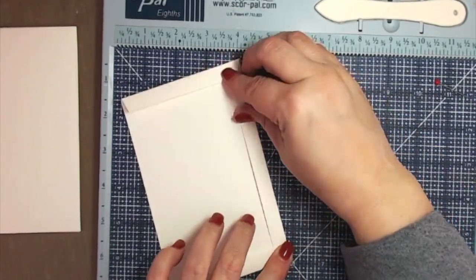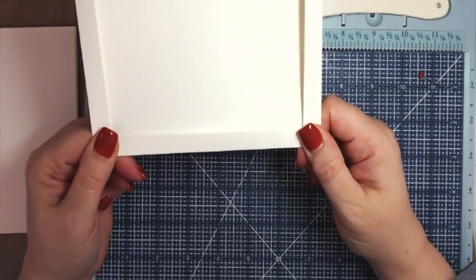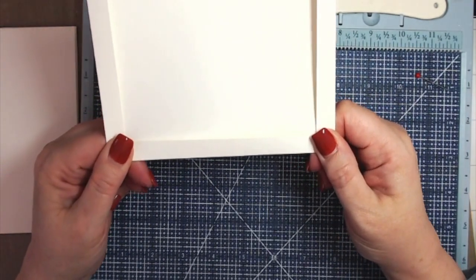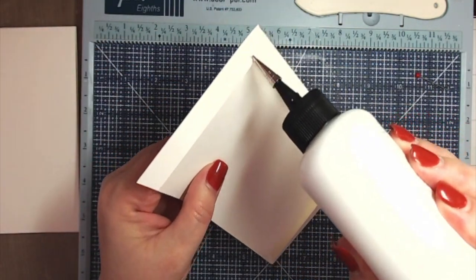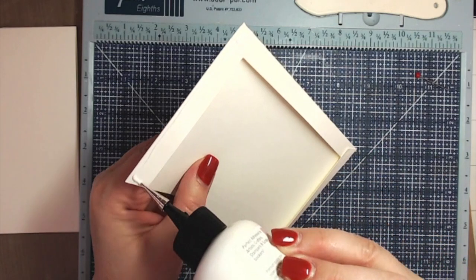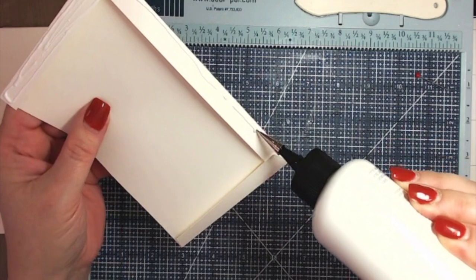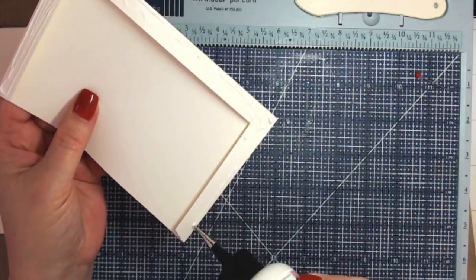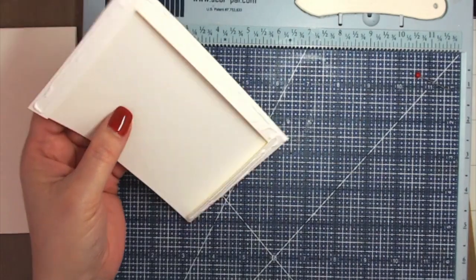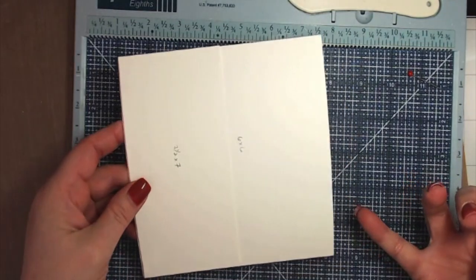Okay, oops. See, this is where I get impatient. Art glitter glue dries really quickly, but I just don't like waiting. All right, so then you just go ahead and put some glue just on that tab. Make sure you get some good glue in the corners. That's probably a little too much, more than I would normally do. All right, so that was page 1.